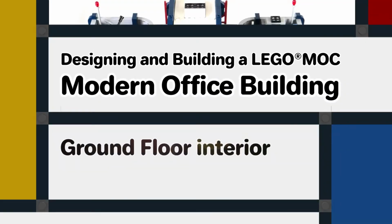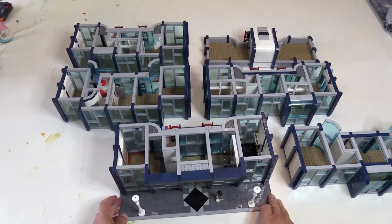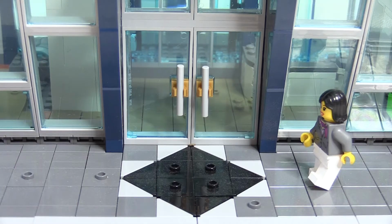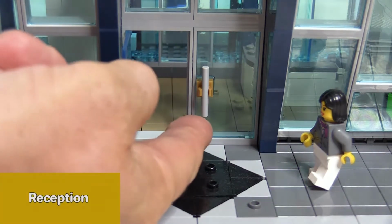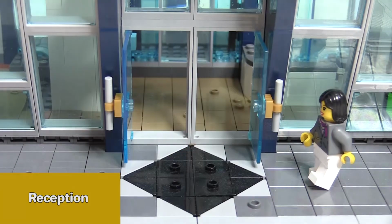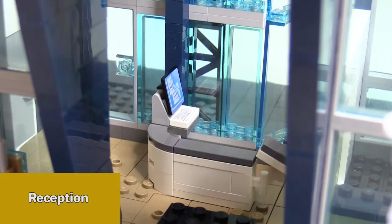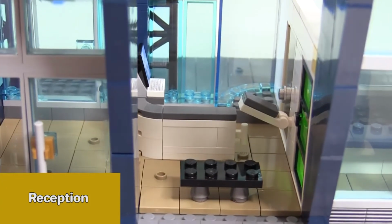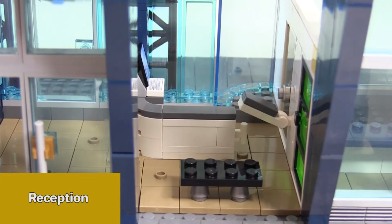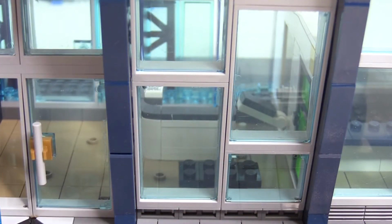I'll be looking at the details floor by floor, so I'll start with the ground floor. Here of course is the main entrance to the building, through these double doors in the centre. Inside the main entrance is the reception area with a reception desk. I'll put a computer terminal on the reception desk for the receptionist to use, and there's a small bench where visitors can wait briefly. If they need to wait longer they can go to the visitor lounge at the other end of the building.